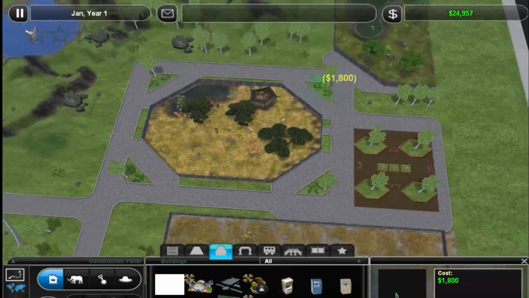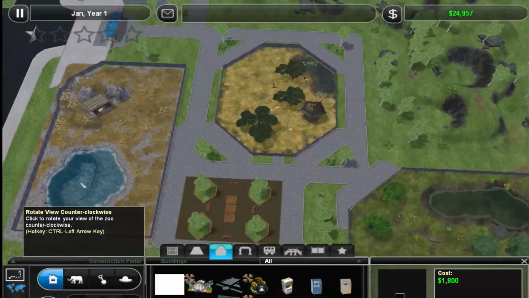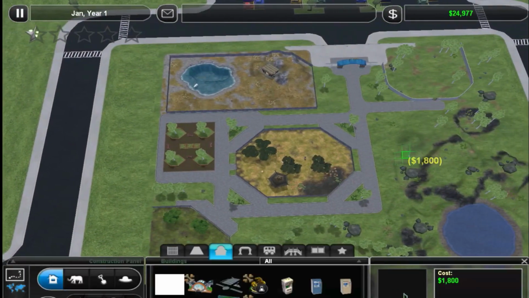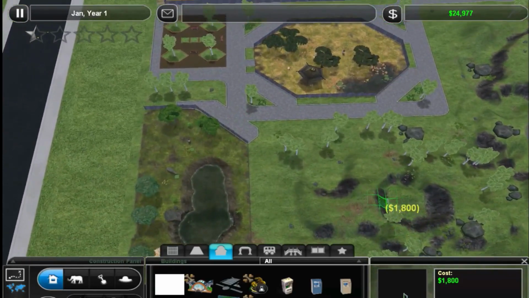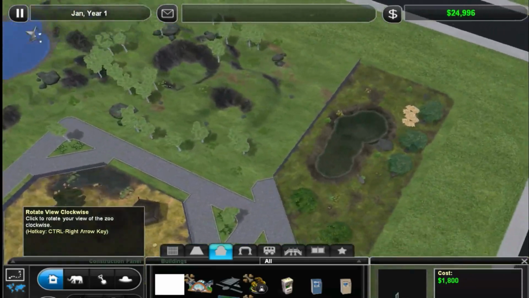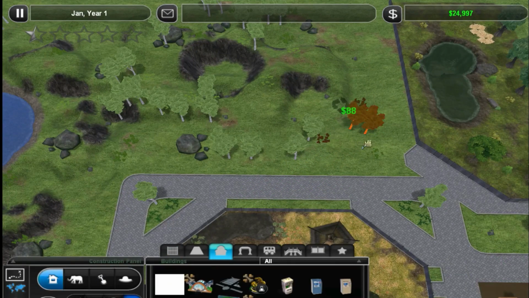This is one of my favorite parts besides designing the exhibits. So we don't have a lot of room to really build, but we definitely have some things to go on. So I think I'm gonna demolish some of these trees and make a little bit of a food court. Oh gosh, I thought I had the bulldozer selected.